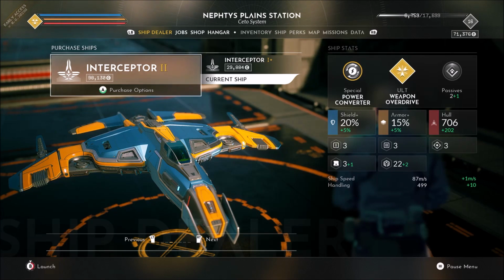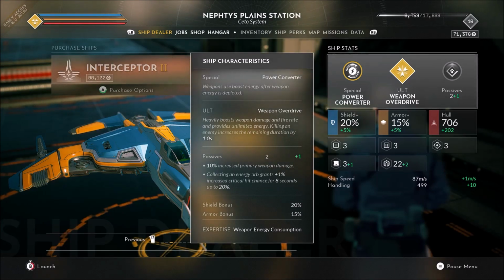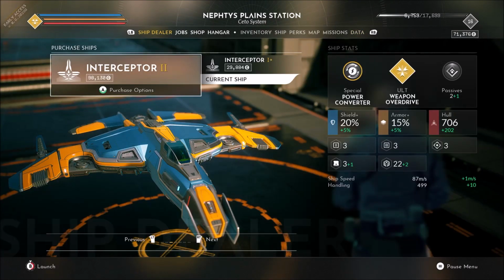Well, we get one more passive, 5% more shield. Let's see, our passive: 10% increase in primary weapon damage collecting an energy orb, and those are little bluish white orbs you get when you shoot and blow up enemies. So not too bad there. And then down here we've got an extra 2 in cargo, which is always good, and then an extra 1 for the devices.